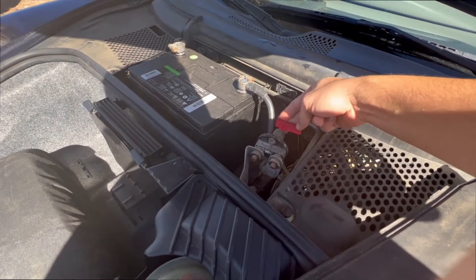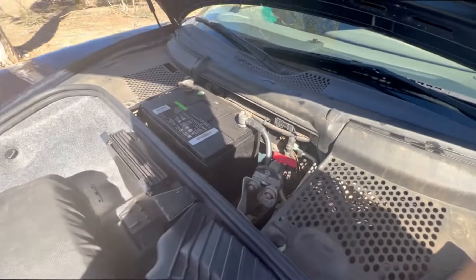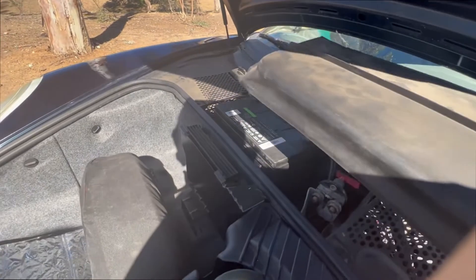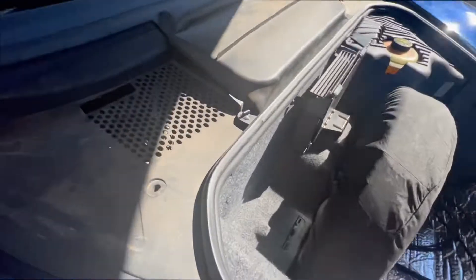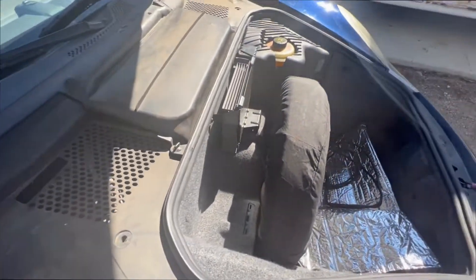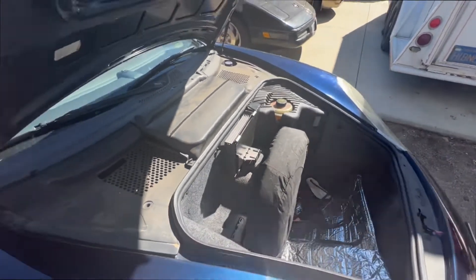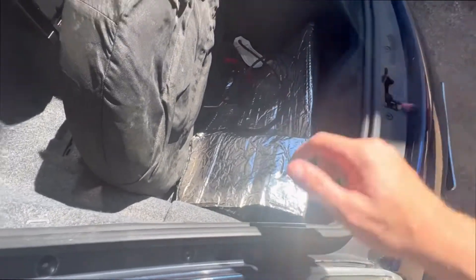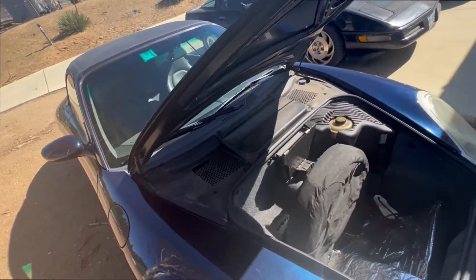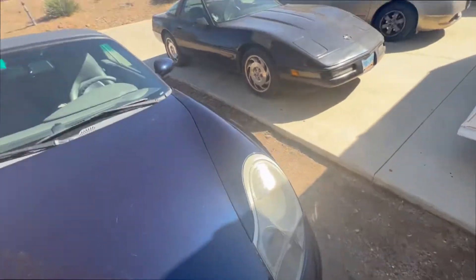And then you have this little bay right here which exposes the car battery. That has some of the wiring — I'm not a mechanic so I don't know the full extent of it, but I can show it. That has some of the tubing right there, and then you have some extra storage here for some sort of disc or something, and your spare tire. Not a whole lot of space, but it does have storage. We're going to pop it down, and one more click puts it in place.